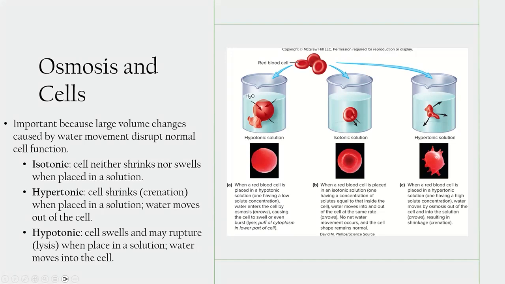So that's why we really care about osmosis and these concepts here, because in terms of our blood and our cells in the human body, the body's trying to maintain the homeostasis of our electrolytes, our salts, inside the cell, as well as the cell volume outside and inside, and the water concentrations, because it does not want to die on either side, right? It doesn't want to die of dehydration or die of too much water, right? So you really want to maintain a perfect isotonic solution as much as possible inside the cell.